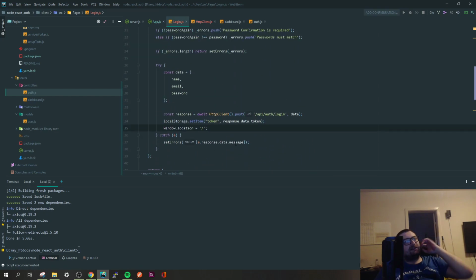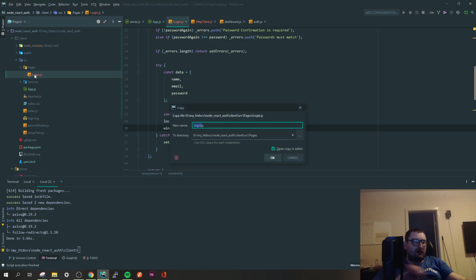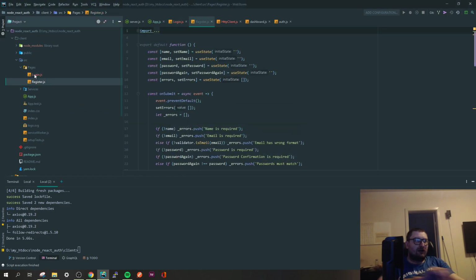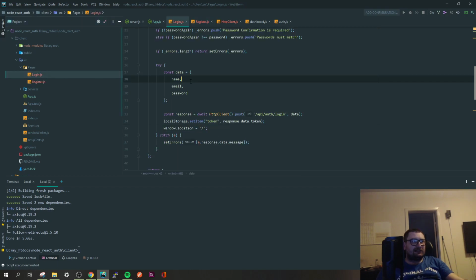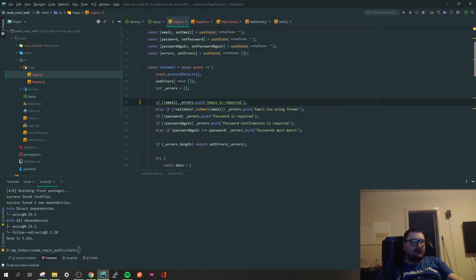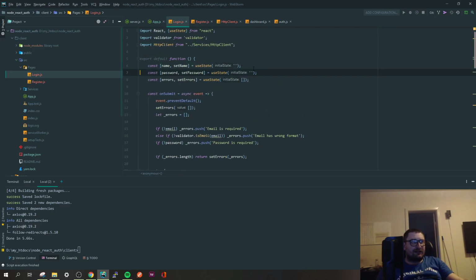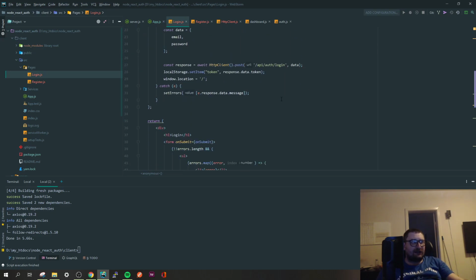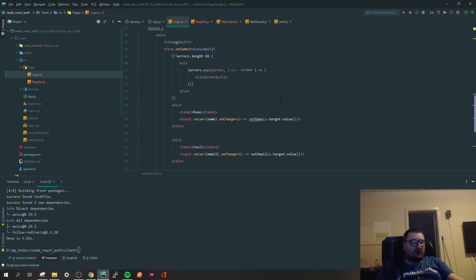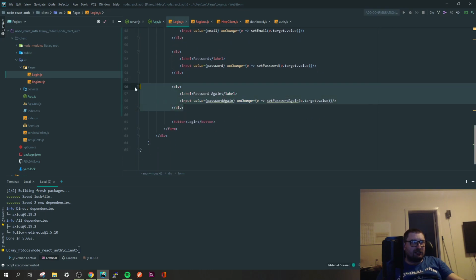So that's the login. Now let's create register, and actually login doesn't need the name, and this is not required, this is not required, this is not required, and just delete the name and delete the password again.